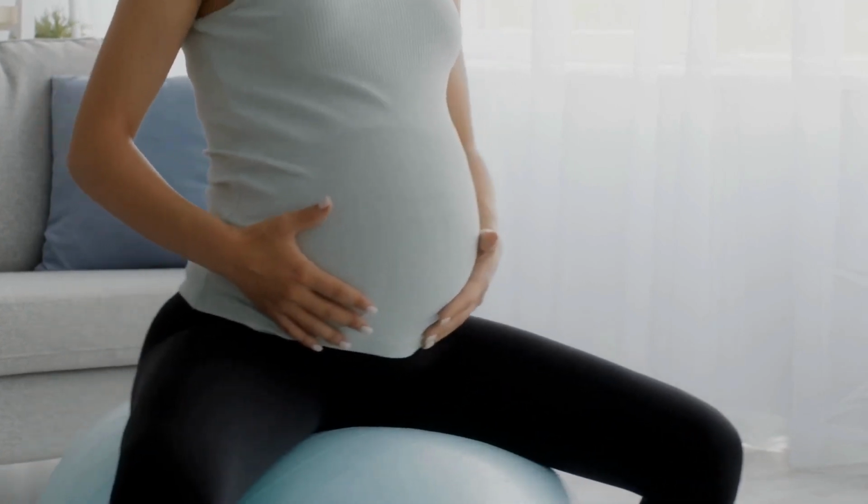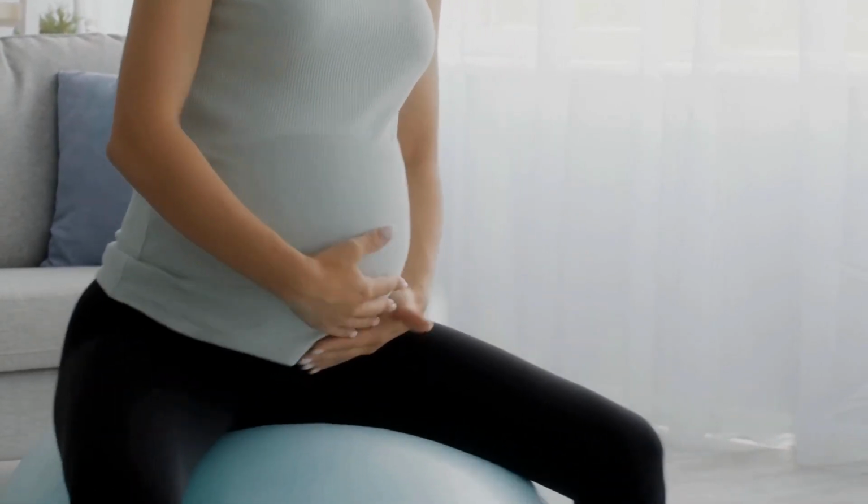Now, let's talk about prevention. What might help to prevent an incision or a tear? While it's not always possible to prevent an episiotomy during childbirth, there are steps that you can take to promote perineal health and potentially reduce the likelihood of needing an episiotomy. One of the most common pieces of advice is doing regular prenatal exercises to strengthen the pelvic floor muscles and to increase the flexibility in the perineal area, like yoga or any other exercises that specifically target the pelvic floor.